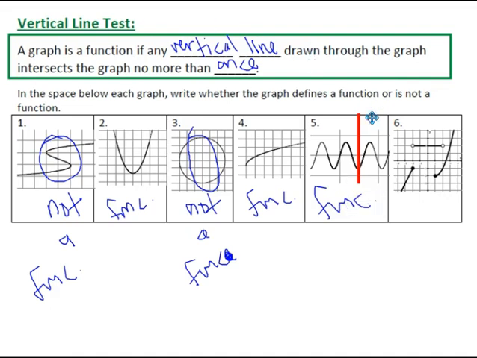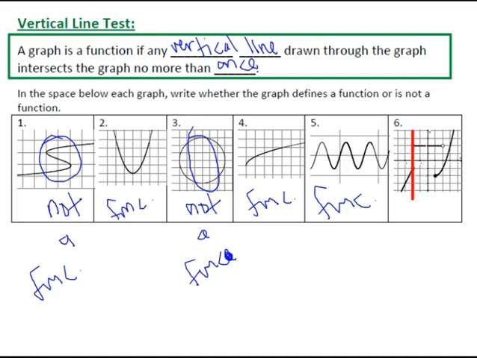And the last one is probably the hardest. Notice how the graph is in pieces. It's called a piecewise function. And as I drag across, it only ever touches it once, down here on this part. But then right there, it's really hard to tell if it's a function or not because to us, it looks like it's touching it twice, somewhere on the black dot and somewhere on that open dot.